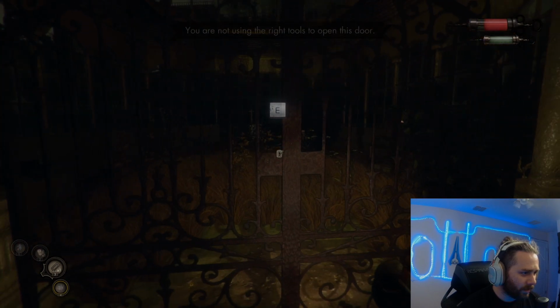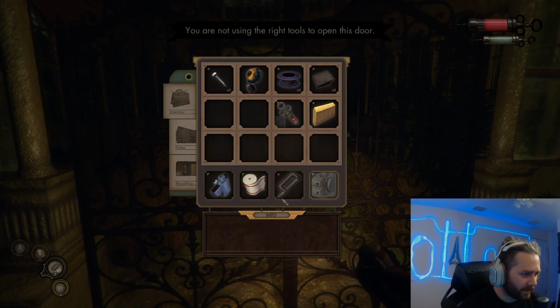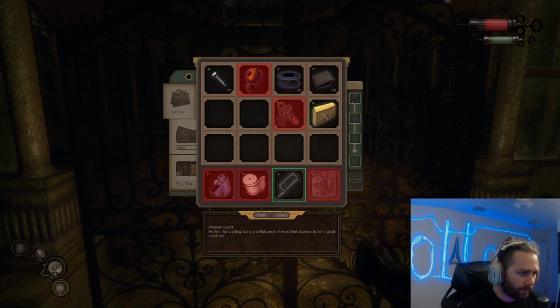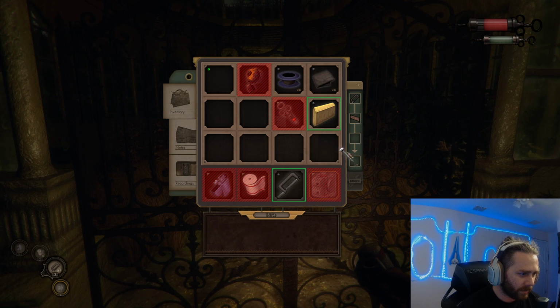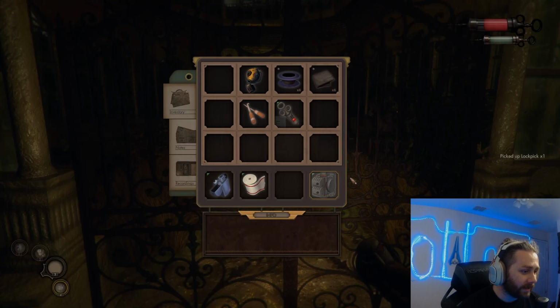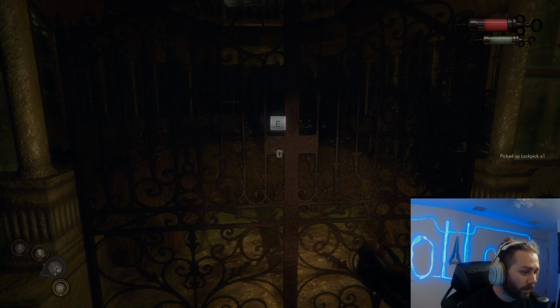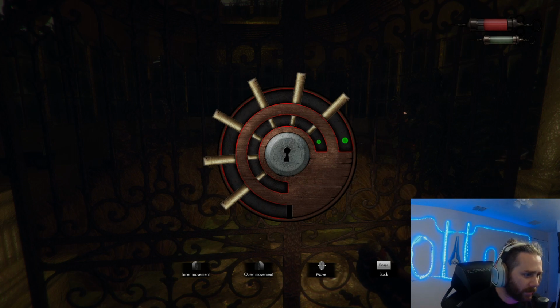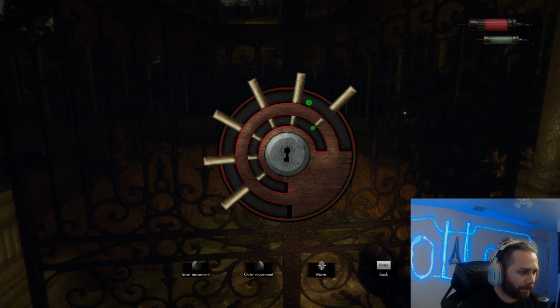The thing I can't open with my bare hands. This plus this and that. What does that make? Nothing? This? Nothing? This? I make the lockpick. Oh, that will get me in here, though. Oh, this again? Oh, man. Okay. Go here. Hold that up. Run that one through.